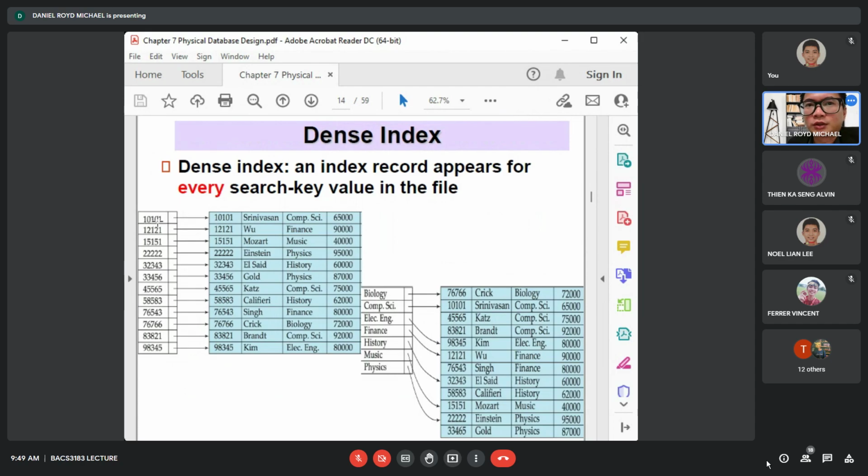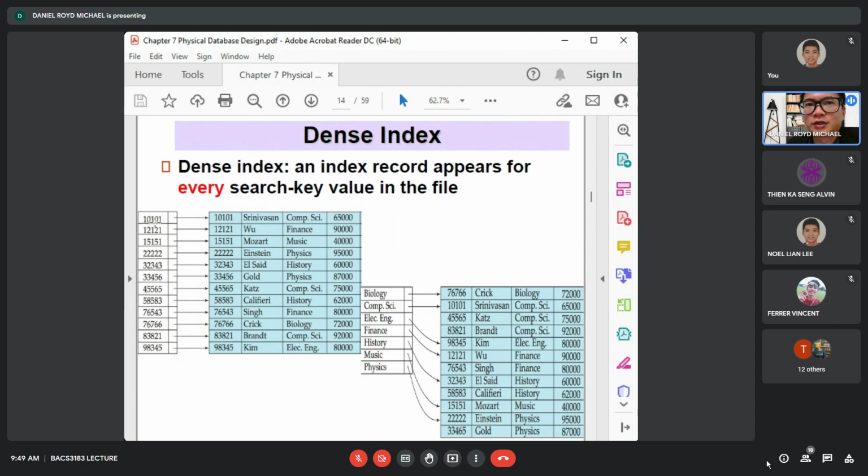When you look for 10101, it will show you this record, and they take all of this information so that we are able to see it.